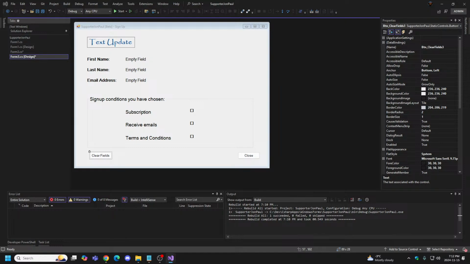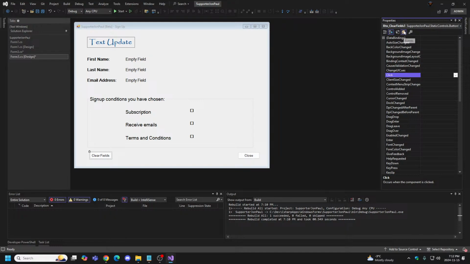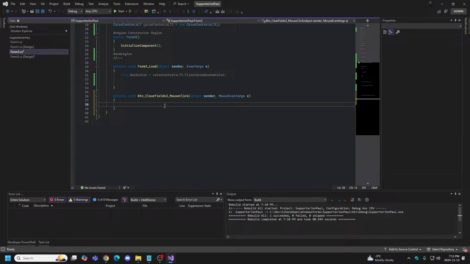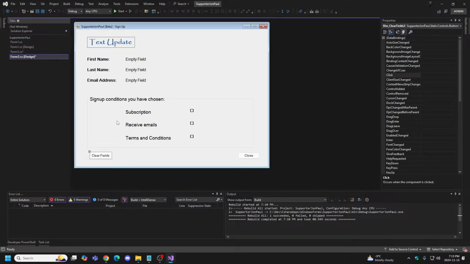All right, so we are going to need events, right, for clear fields and close. Okay, so let's do that quickly. Remember, if you've been watching, working on our events, I'm not going to explain it again. If you've been following along prior videos, you'll know. Okay, and let's do the other one.